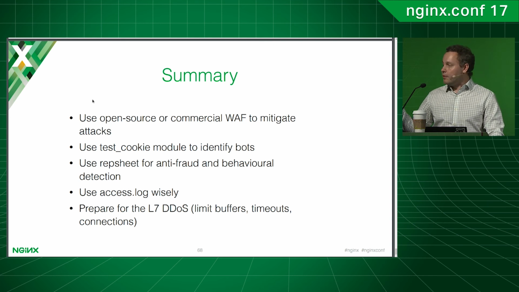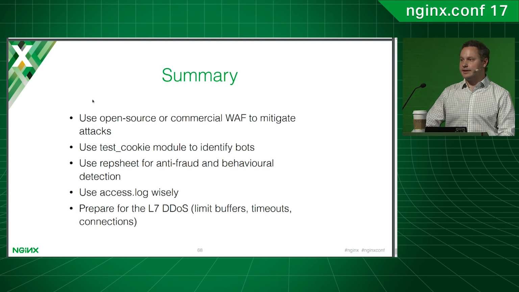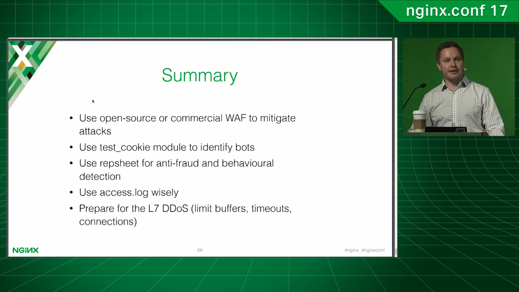You can use the test cookie module to identify bots. It's a very basic script, but it's very helpful for mitigating most of the malicious bots. But be careful, because you can block good bots like Google, and you can't use it with API gateways. There is Repsheet. If you have an anti-fraud team inside your company, or any additional external feeds of information which you can use to identify malefactors, you can use Repsheet and block these malefactors right at the NGINX layer.